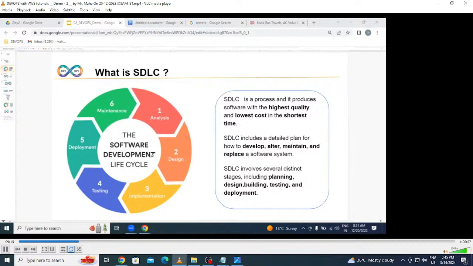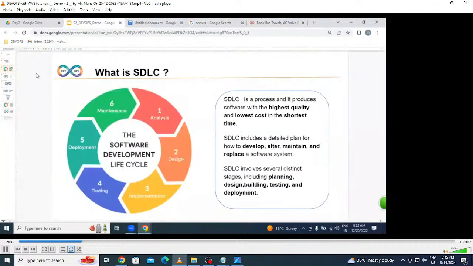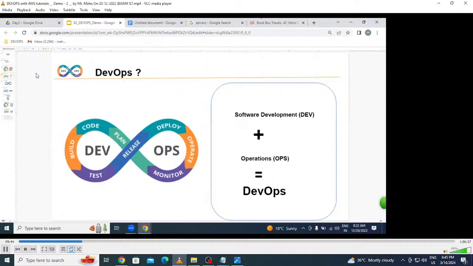By the end of the day, any IT employee, whether a developer, a tester, or a DevOps engineer, has to produce an application to do business online. By the end of the day, any IT employee's goal is what? To produce a working software as an application, to do business on the internet. That is exactly what SDLC is. In SDLC, we are going to implement our DevOps process.